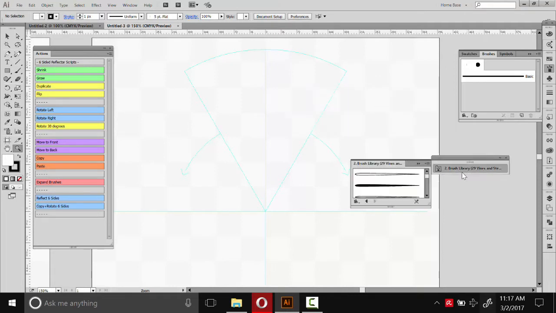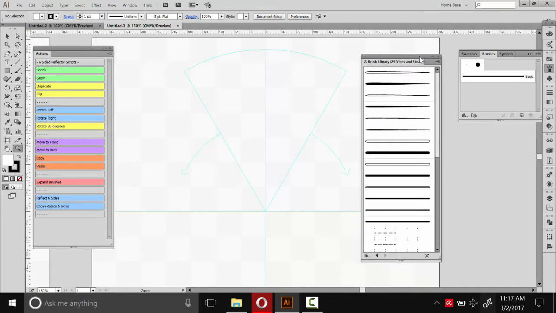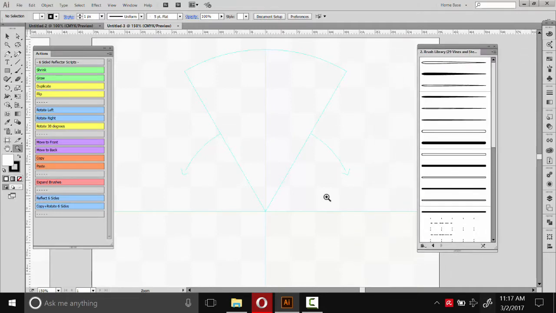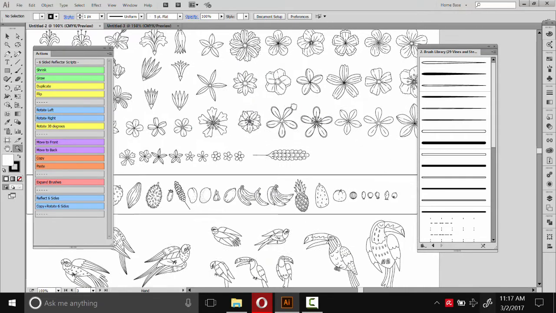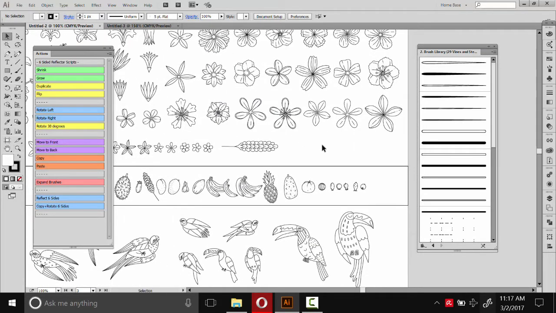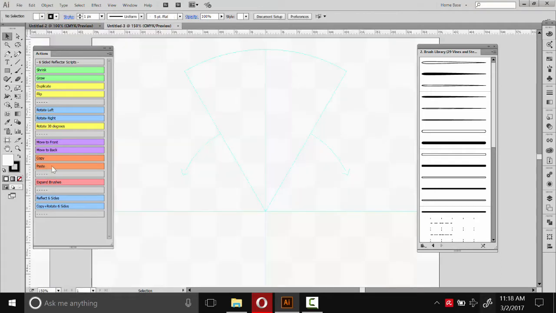They look just like this. There we go, that's neat. And then we'll start by going to the jungle elements and just choosing a few things. You only need 2 or 3 elements to make a really unique illustration. So I really like that flower and that one. Oops, wrong button. This flower and this flower, and one of these small ones too. And then I'll just use this copy script over here. So I'll copy those and then paste them.